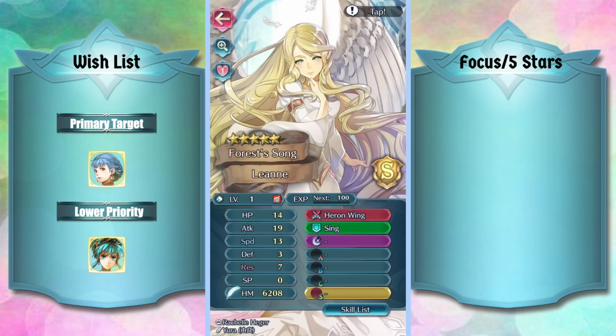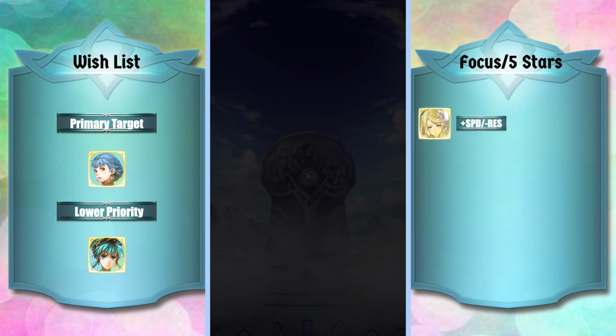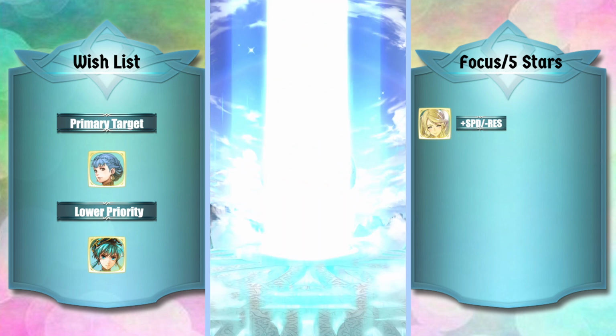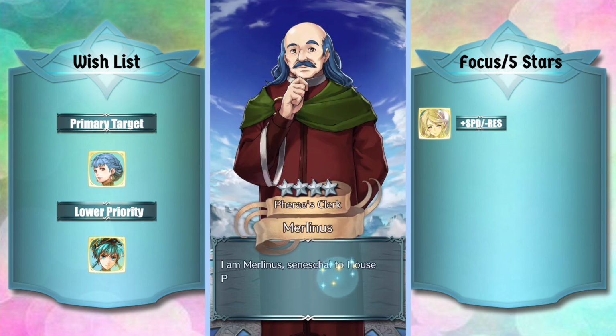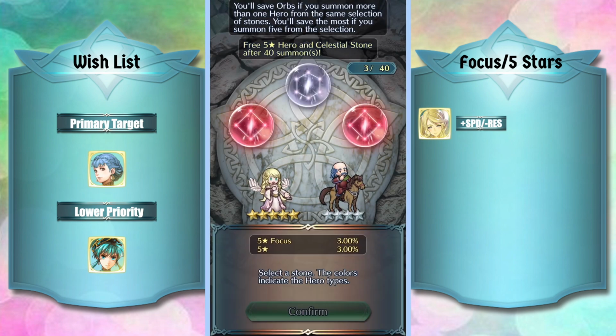That's amazing. So I know not everybody would be super happy to see her, but my Leanne is actually almost plus 10, even though I've only intentionally summoned for her one time. So this is actually going to make her plus 9 for me, and I've given mine a lot of gifts. I absolutely love using her. So that's a super good pull for me.